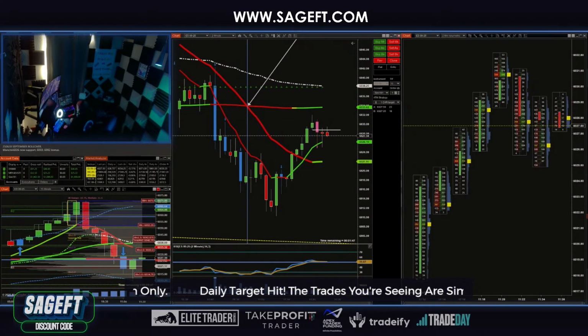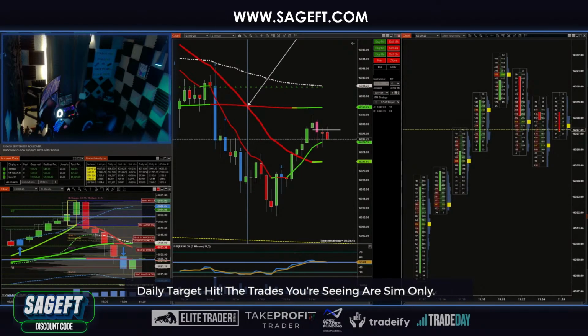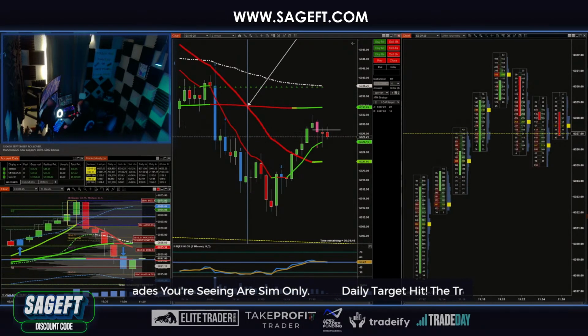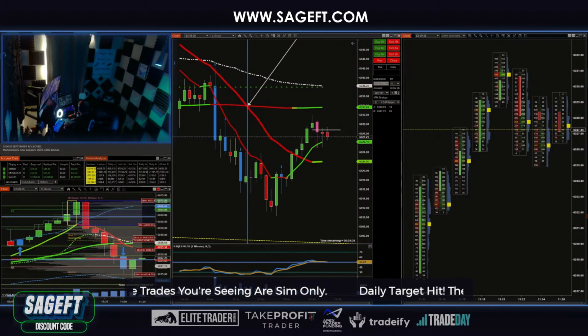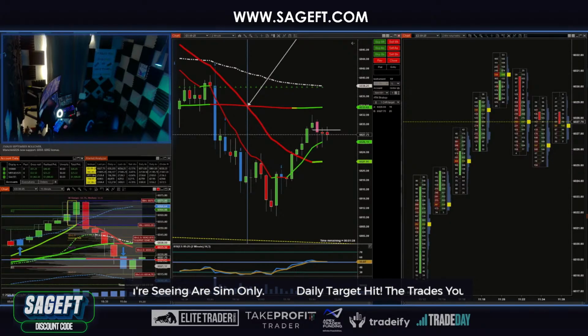I am not in any trades. I think this is kind of a chop area in the fact that long would be counter trend because we're below the 200. We're below the VWAP. We're below yesterday's high when we were just clearly way above yesterday's high, right? This is not where the easy money is going to be made. All right, let's.